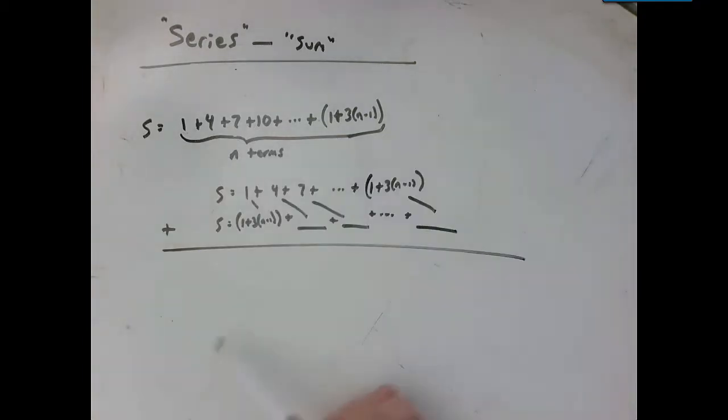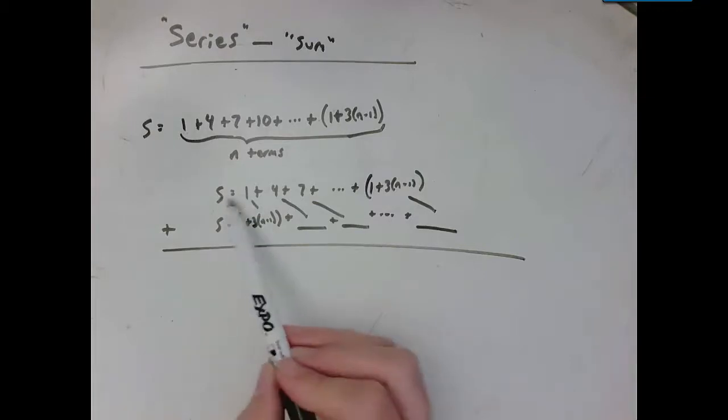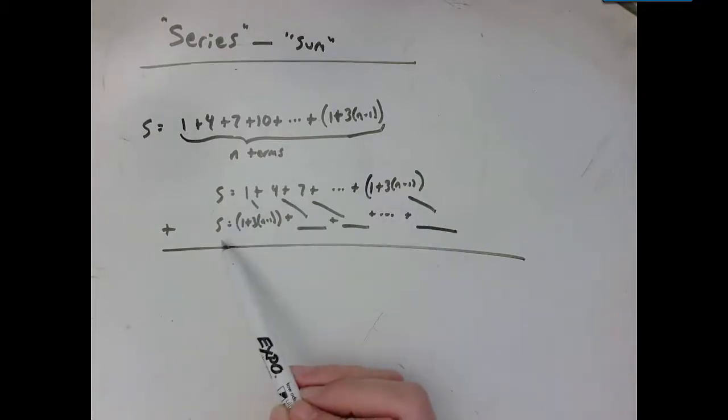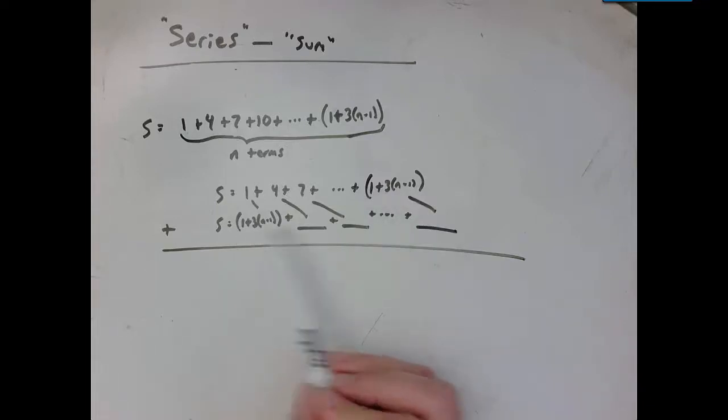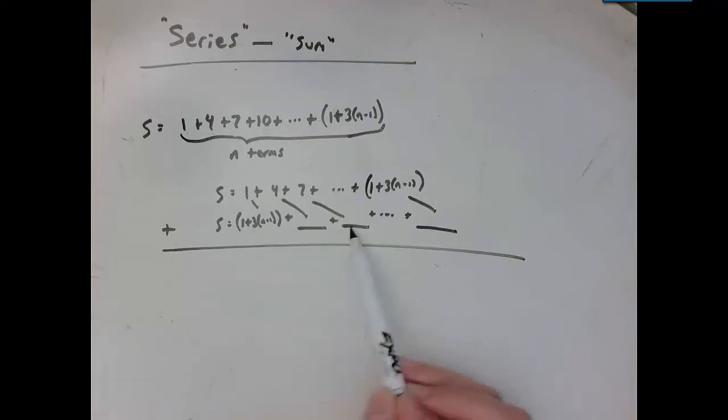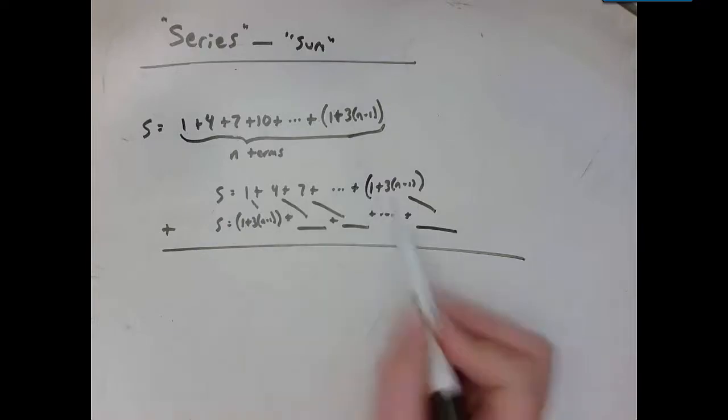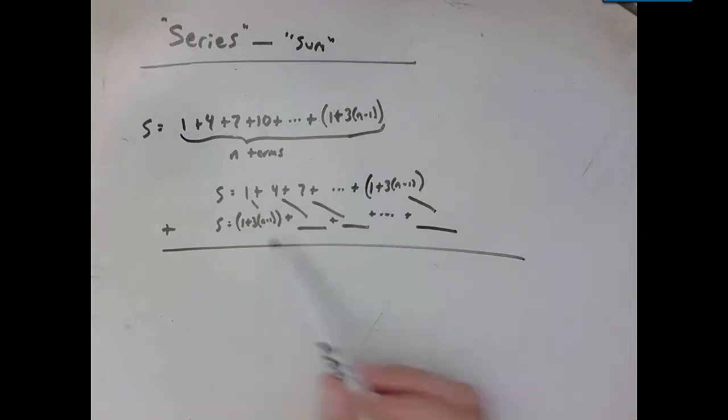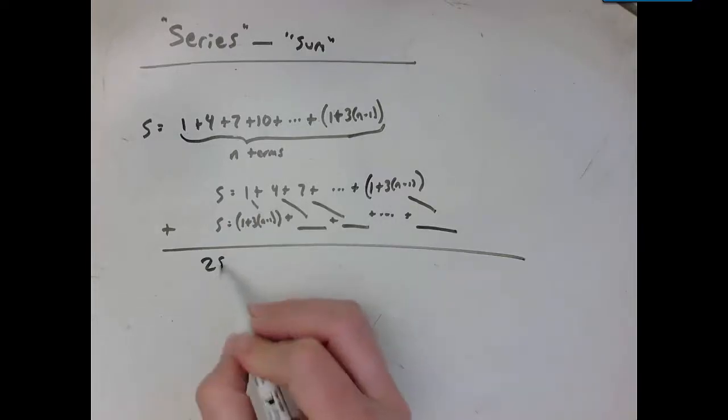So if you're going to use the same trick, let's take this series and write it again, but backwards. I'll start with the last term here, and then each subsequent term is going to be 3 smaller than the previous one because I've written it backwards. If you're going to add these up by columns, sorry, I didn't write it in a way where the columns line up, but you can sort of imagine. On the left, we'll get 2s.